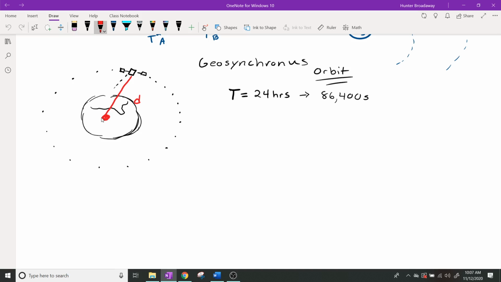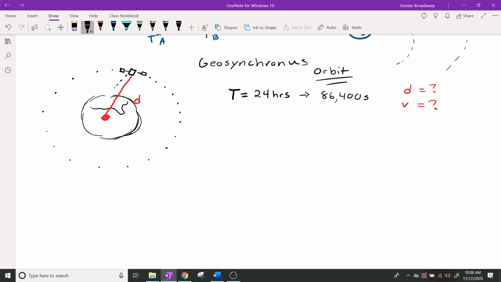Or that they're so far away from each other. In the case of the Earth right here, we're going to have to worry about it. So what we're going to do is try to find the distance, d, or r in this case, and we also need to know what the velocity is. So we're looking for both of these things. We're looking for the distance, and we're looking for the velocity.